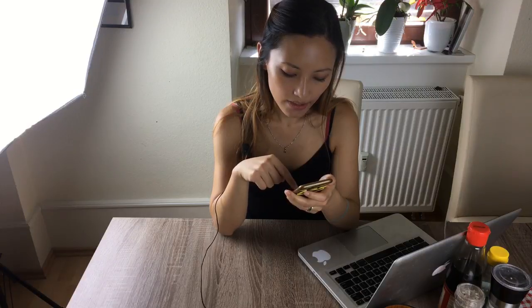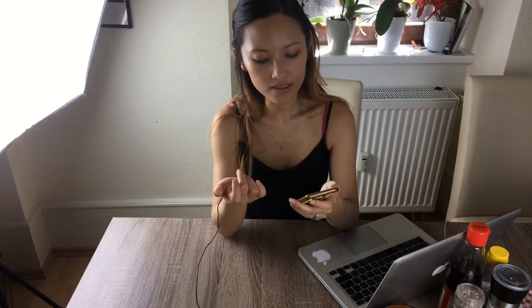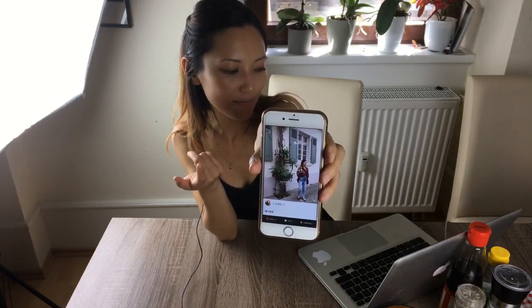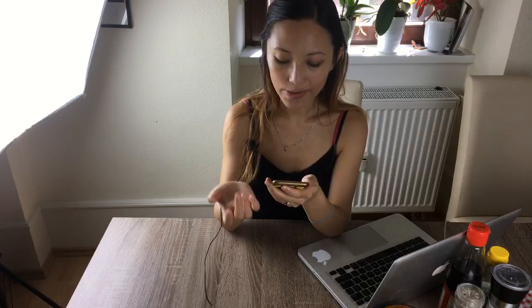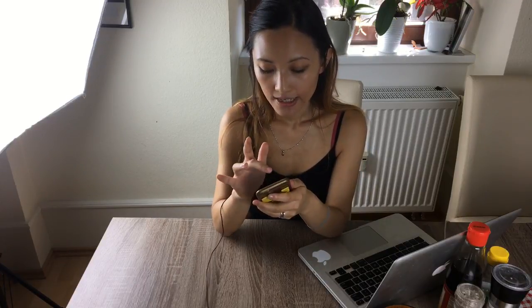I think the really good thing is you can tag the product you bought, and if this app also has this product for sale, then you literally bring business sales for this app. So people can go to your picture, here is one of my pictures, and here is me. I'm wearing jeans and a sweater, and I tag the sweater and the jeans, and if the app sells them, people can just click on this tag and go straight to buy it. I think there's also an app for Instagram similar to this. What is it called? Style or something.